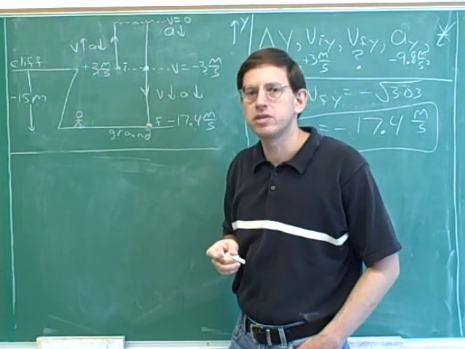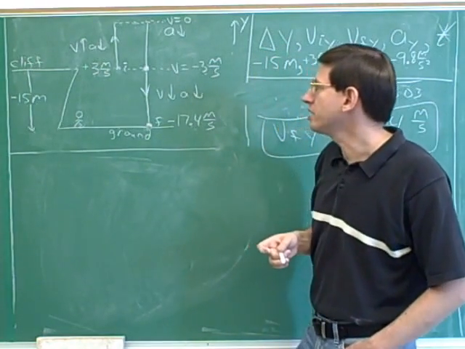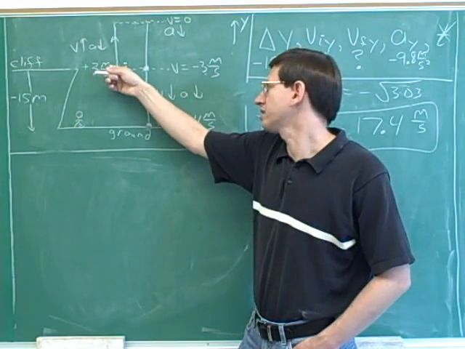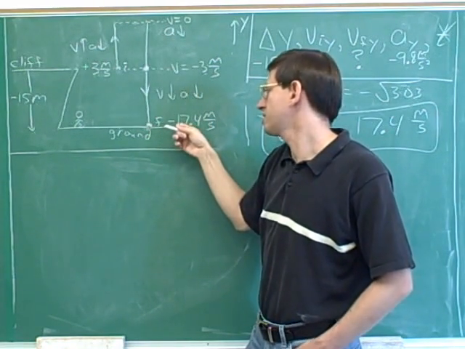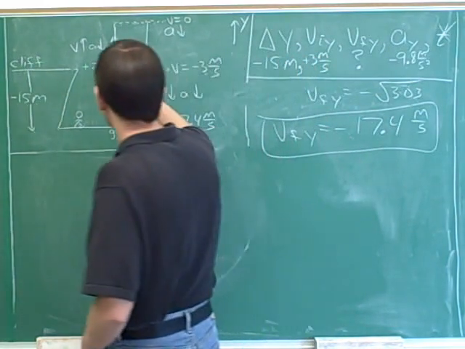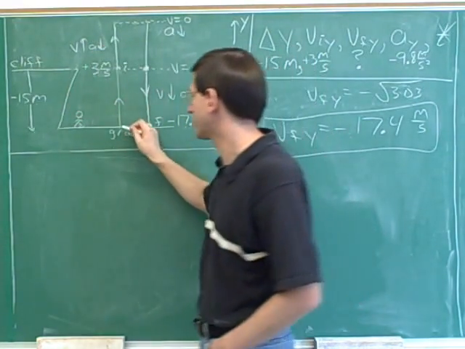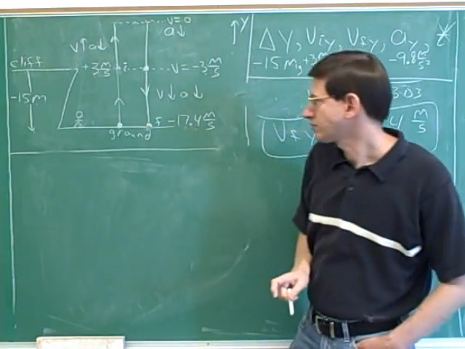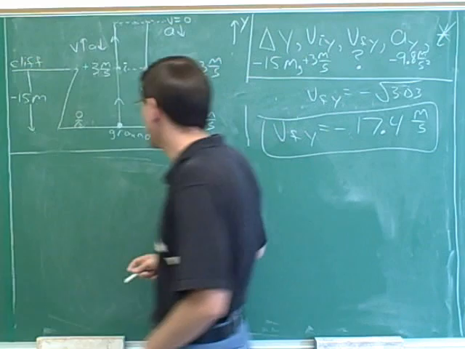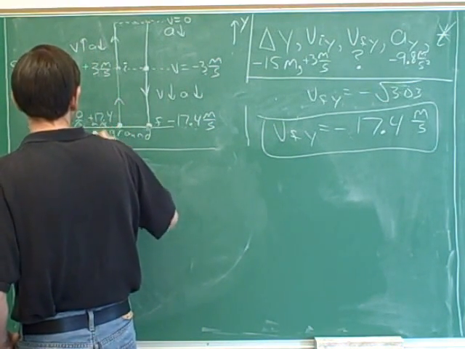Well, again, all we have to do is use the symmetry of projectile motion. We already know that if the object was going 3 meters per second at this point, then when it hits the ground, it's going to be going 17.4 meters per second down. Now we're extending the path, imagining the object is starting from the ground. Then we're just going to take the 17.4 number and move it over here. The object would have to be thrown with a velocity of positive 17.4 meters per second.